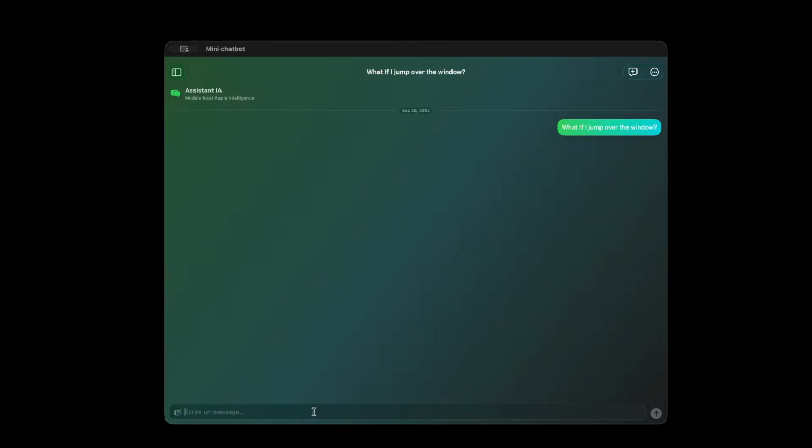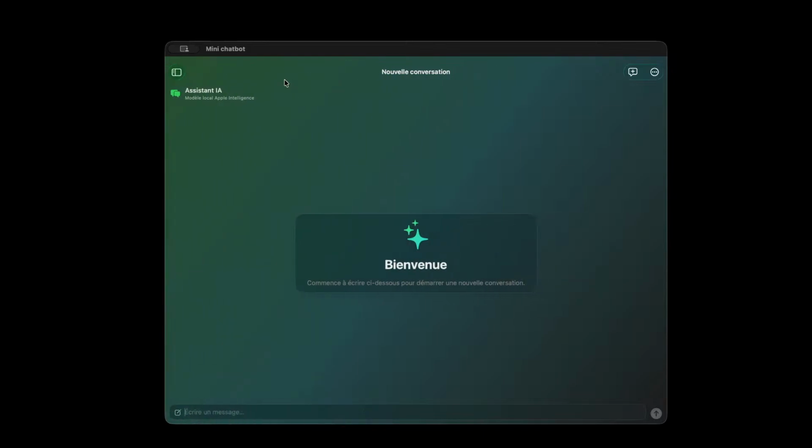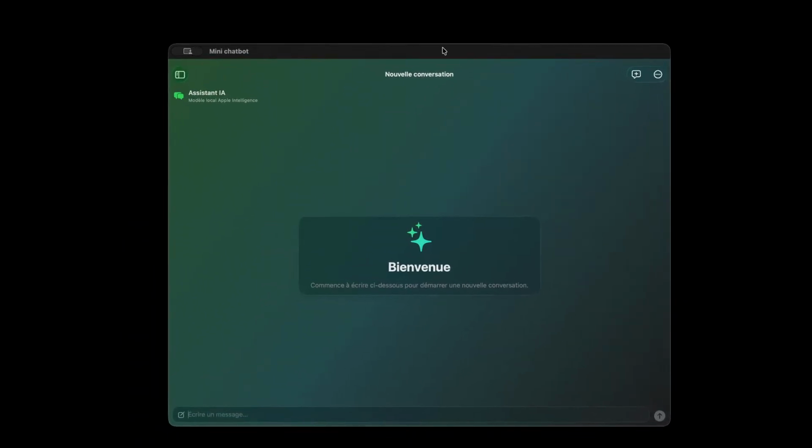Sometimes you ask a question, then it says go see apple.com, and then you ask another thing and it's bug frozen. I don't have it now, but that's a problem.